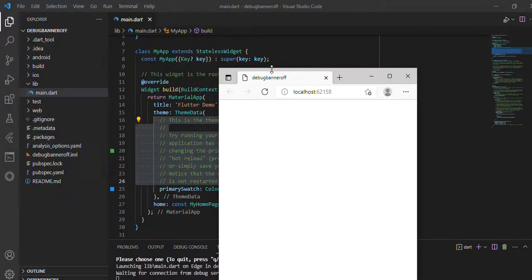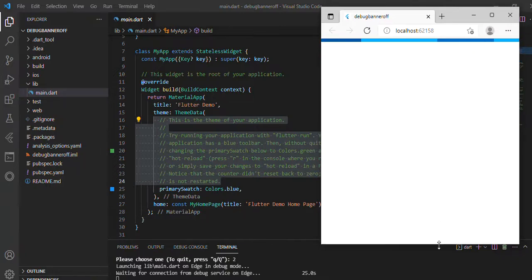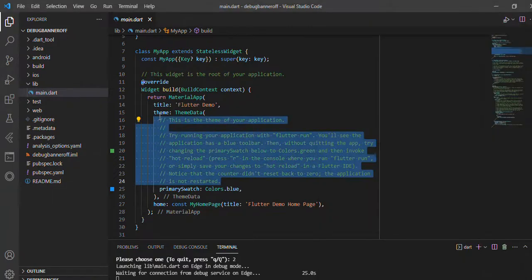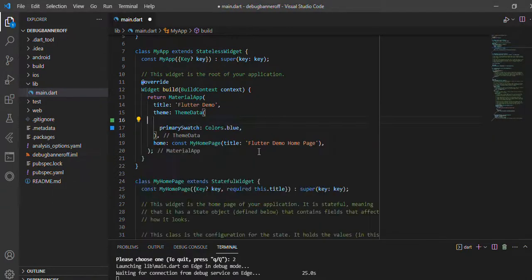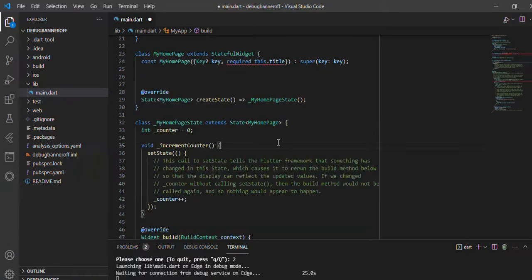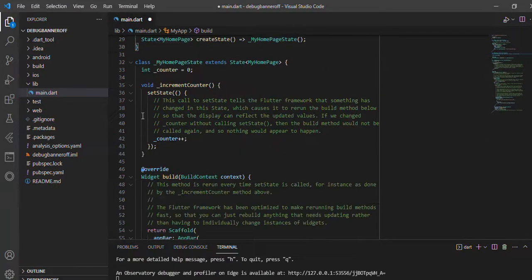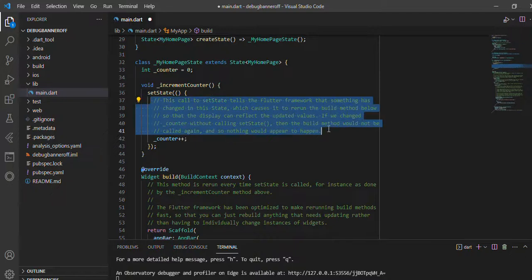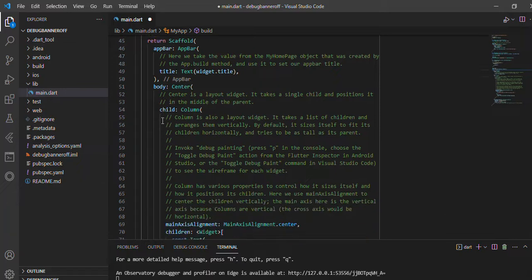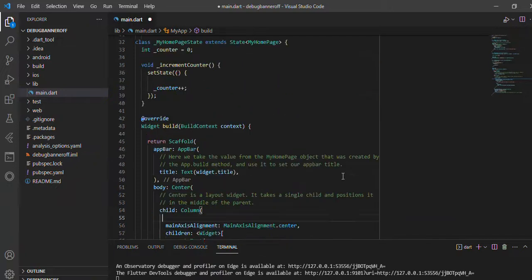I'm sorry, I'm not using the device itself. I'm using the web browser because it's kind of fast for me, but in real testing, if the project is big, I tend to use the real device to test. Last time I remember showing you how to make your APK. If yours didn't work, you can comment on this video and I'll show you. Now let me show you something here.